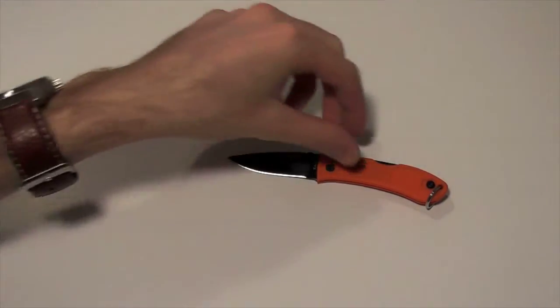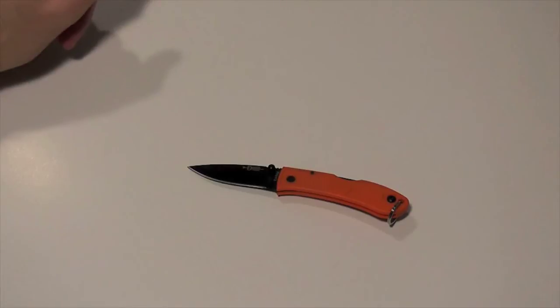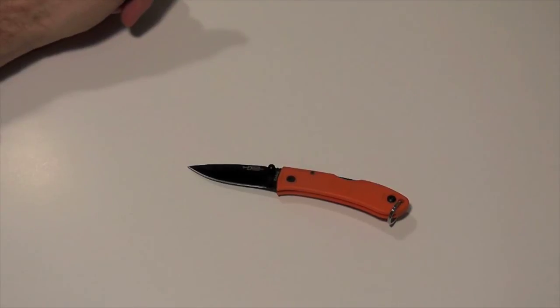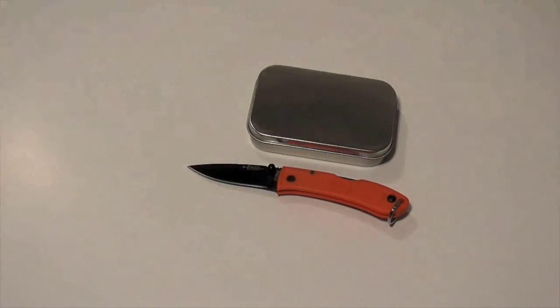But that's enough about variations. So you have those three different ones to choose from. This would be the one that I would go with. And competitive options, well, it's very difficult. When you put, we'll say even a high end of $20, what can you buy for $20? And we're going to put the stipulation that it has to go inside of there. And it has to be a locking blade. That's the key. It's a locking blade.